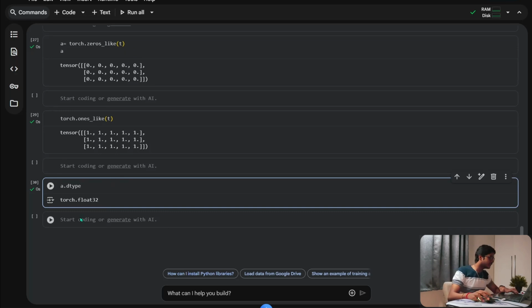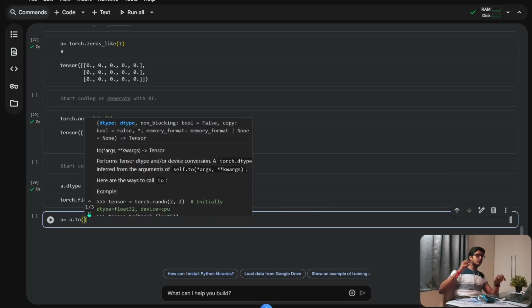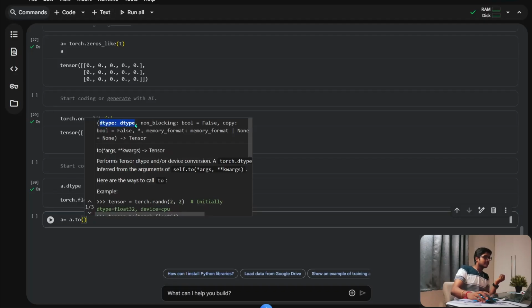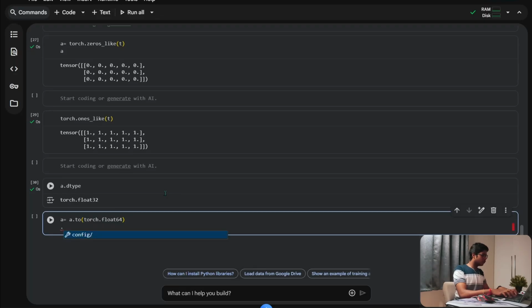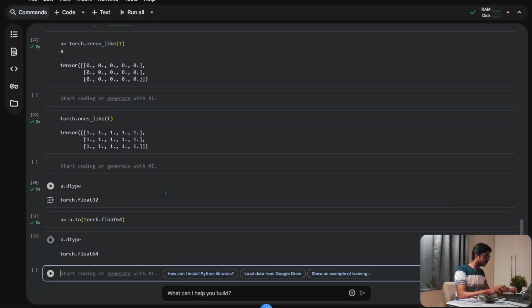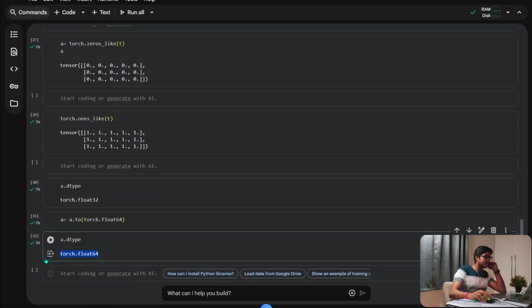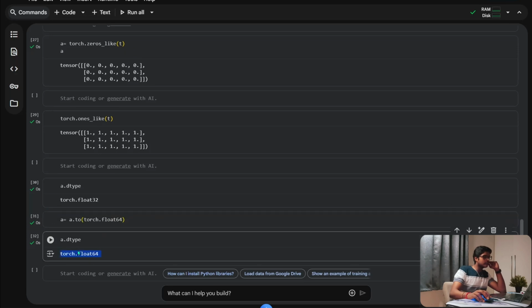So for that you basically do A equals A.to and then you mention the dtype. For mentioning the dtype, you use torch.float64. Now if you do A.dtype, you can see that it's now float64. So earlier we had float32, then we did this, so it became float64.